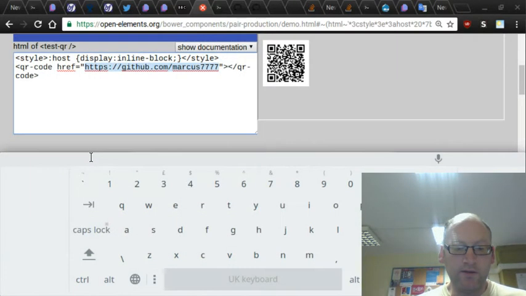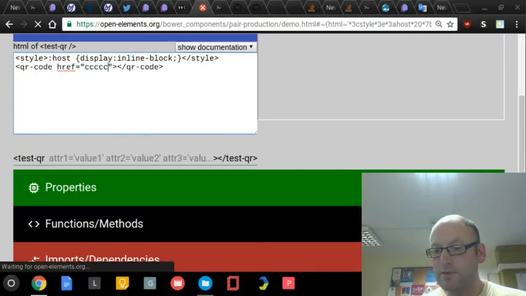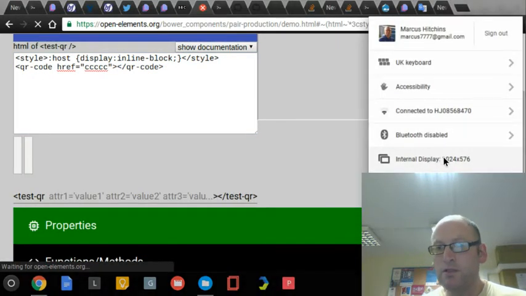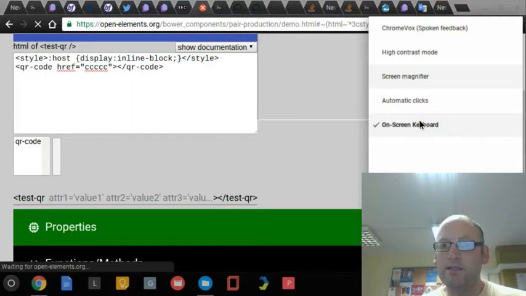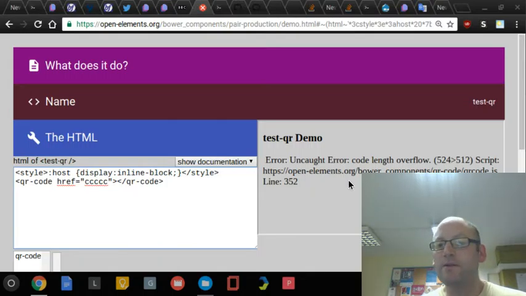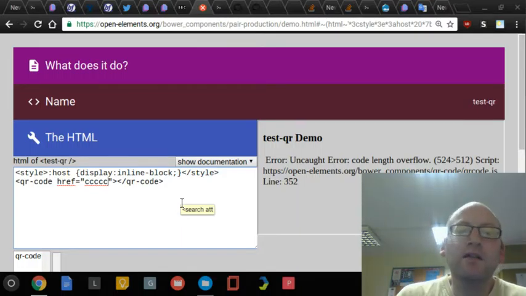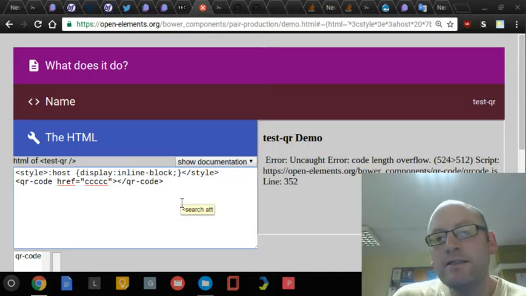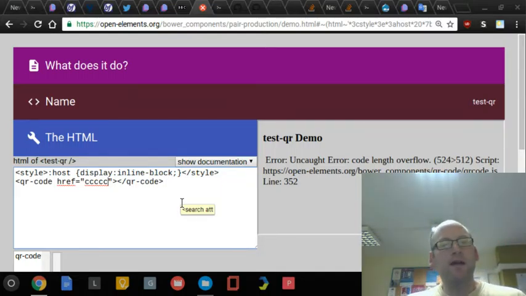Now, I noticed that my QR code thing wasn't working very well. For example, if I put in TCCC, let's get rid of my keyboard, Accessibility, nope. Well, normally I get an error message. Now I'm not getting anything. There you go, error message. So it's not really that useful. Obviously it works with some links, but sometimes people might want to type in something else. So I'm getting rid of that element and going to start again.